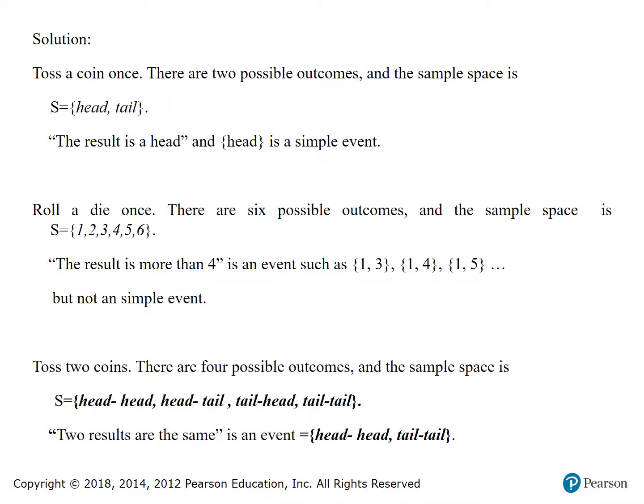Okay, and so here, going back to the slides, this just goes over what we just talked about. Sample space here is heads or tails. Sample space here is 1, 2, 3, 4, 5, or 6. Again, that's for rolling a die, and heads or tails for tossing a coin. And then for tossing 2 coins, you have these different events here.